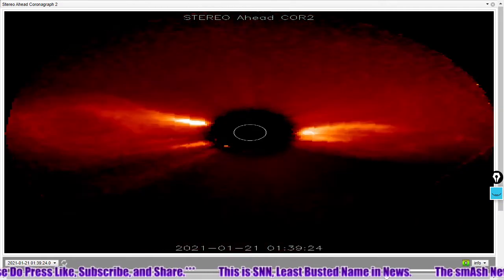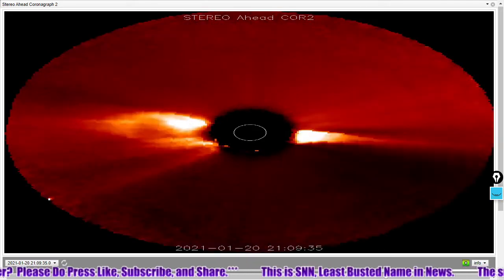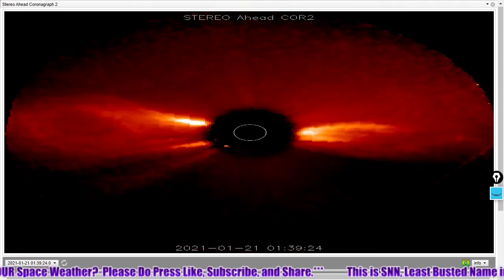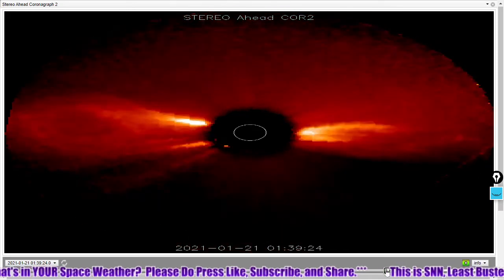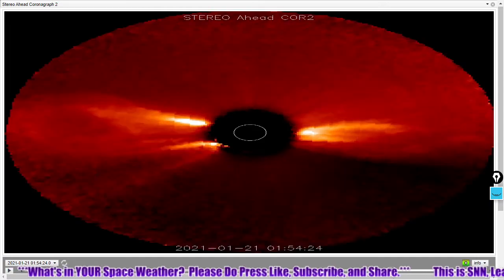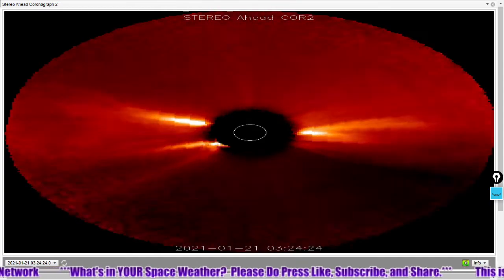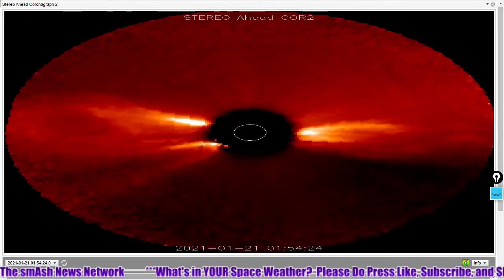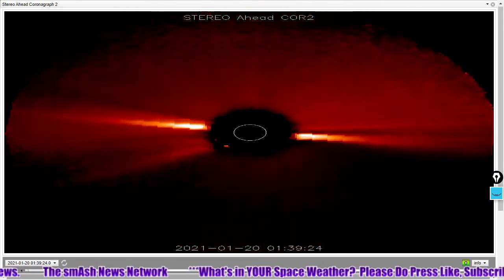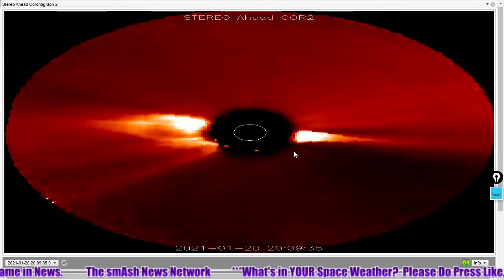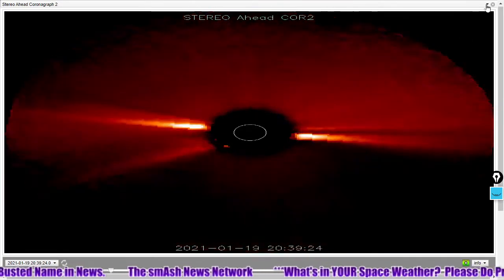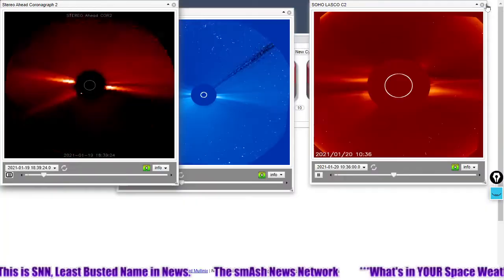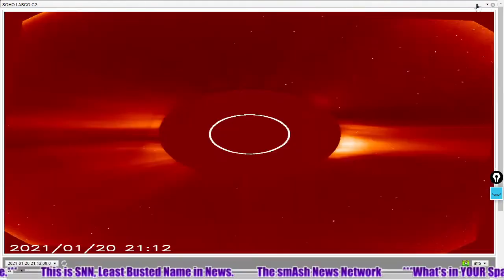Universal time on the 21st. You can see about 4 hours of missing data there. Actually, more like 6 hours of missing data. And this may be a little bit deceptive as, again, we saw coronal mass ejections on both sides of the sun, which can make the view from the LASCO C2 and C3 a little bit deceptive. So let's take a look at the C2.